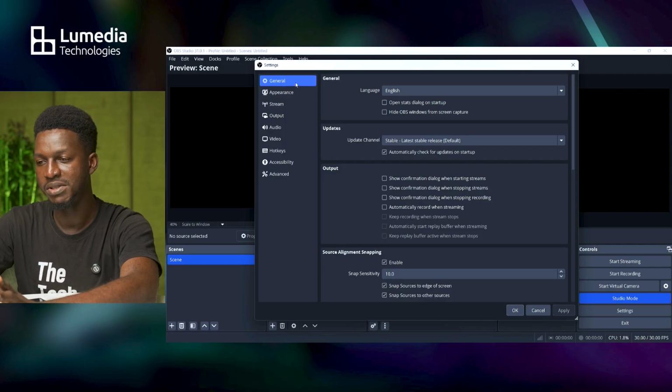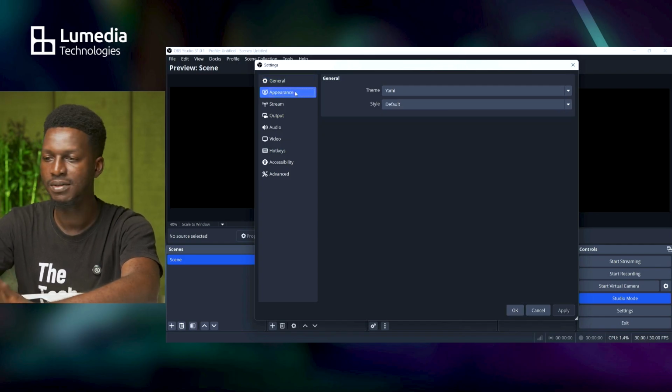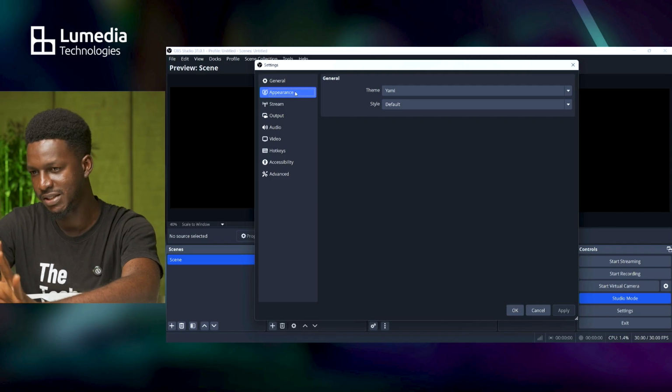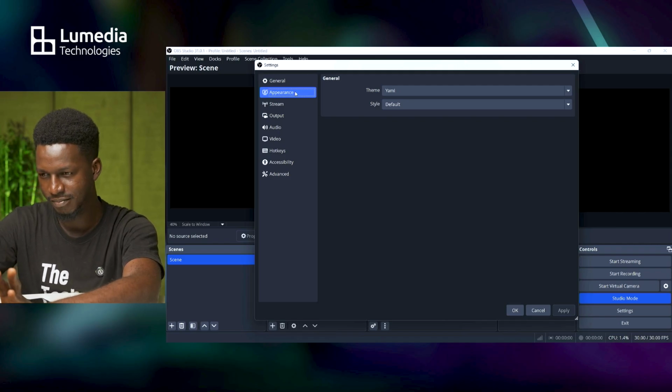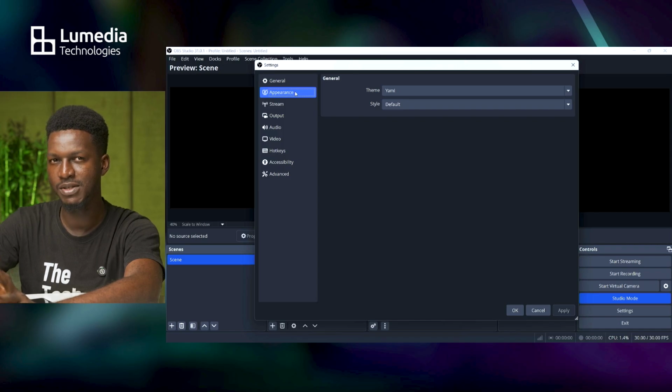So this is just the general settings, your language and all that. Then your appearance, the look, like you can change the theme. For those of you that are familiar with Java phones, in fact, there are themes for Android phones too, for launchers.